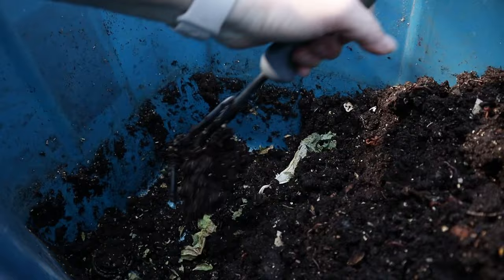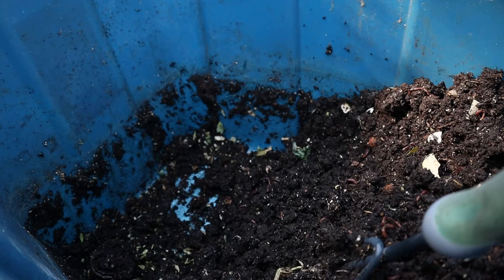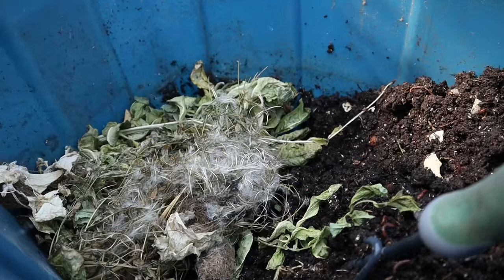One of the best harvesting methods is to move all your spent worm castings to one side of the bin and put fresh compost material on the other side — essentially splitting the bin in half. When you go to harvest from the castings side, there will be some worms in there, but not many. Most of them will be hungry and migrate toward the newly established side.